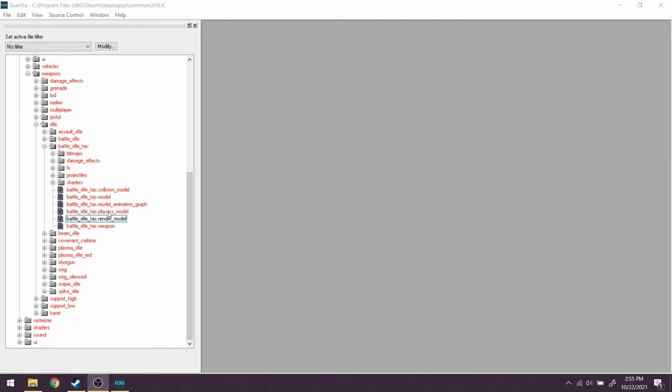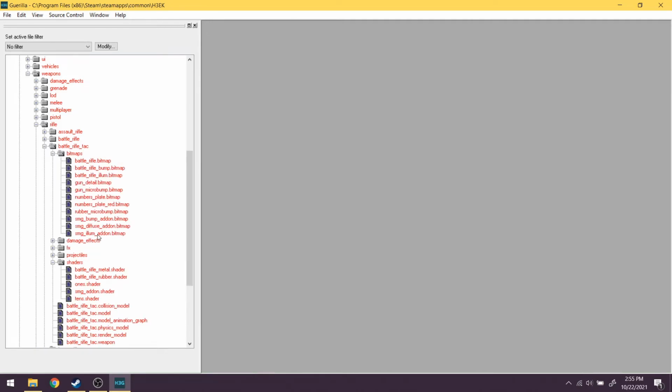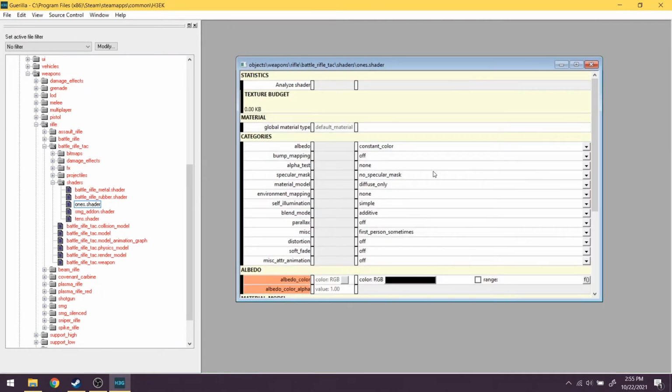Now the only thing left we have to do is edit the 1s and 10s shaders so that they use numbers plate red instead of just regular numbers plate. So let's go to 1s shader.